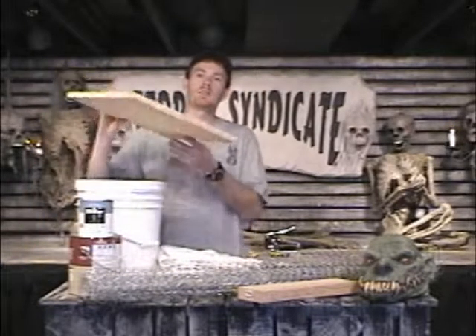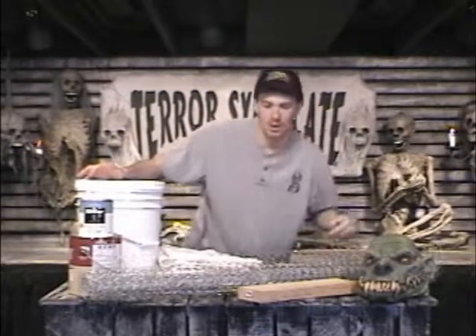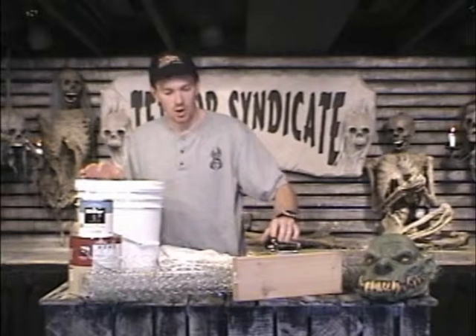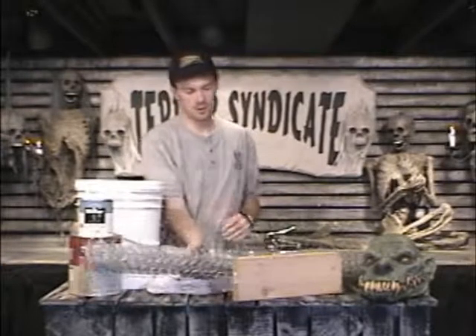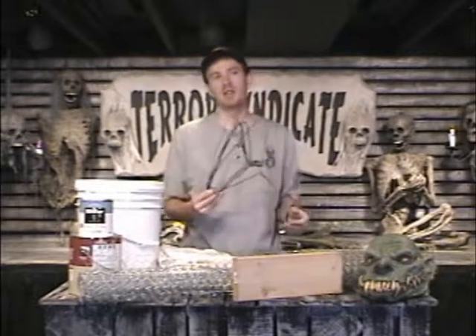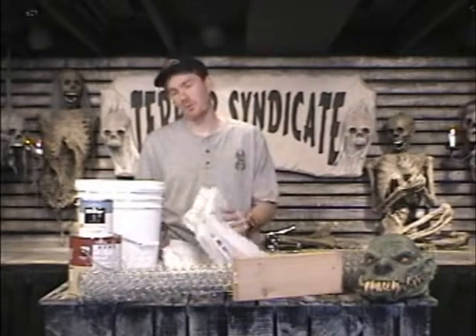You're going to need an 18 by 18 piece of three-quarter inch plywood. You're going to need a scrap piece of two by six, approximately 18 inches long. You're going to need a 25 foot by 48 inch wide roll of one inch diameter hole poultry netting. From there you're going to need approximately six heavy duty coat hangers. You're going to need a small stack of approximately four to five old white cotton sheets.